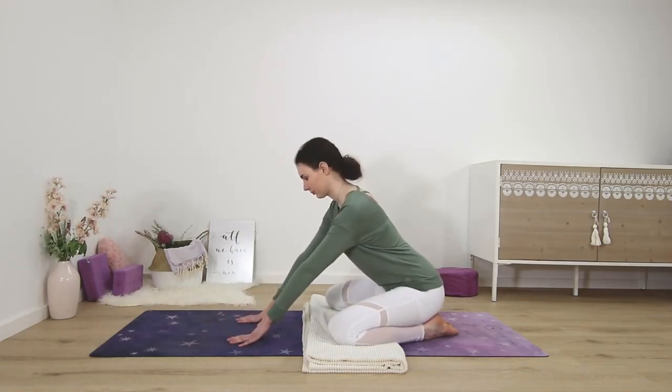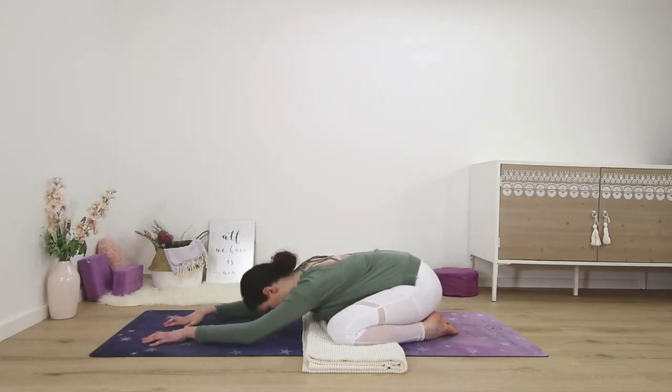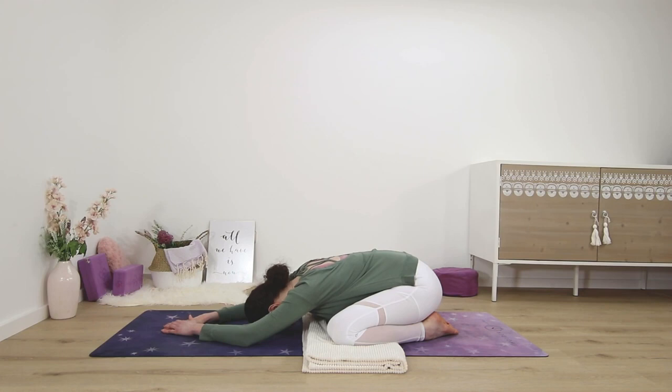Knees as wide as the mat or as wide as comfortable for you, and then fold over your legs. Extending the arms forward, maybe your fingertips come to touch in a diamond shape. Let your upper body completely rest. Let gravity do the work. And if this doesn't feel comfortable for your head or your neck, you can rest it onto stacked palms or onto a block.